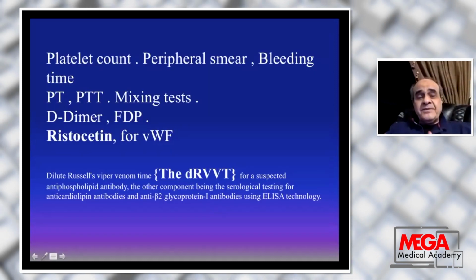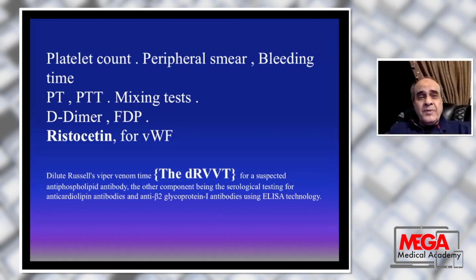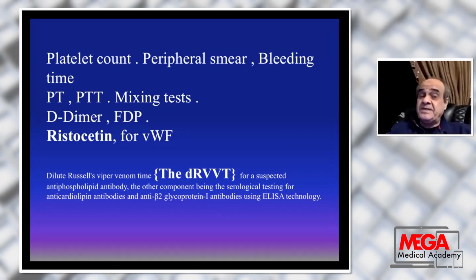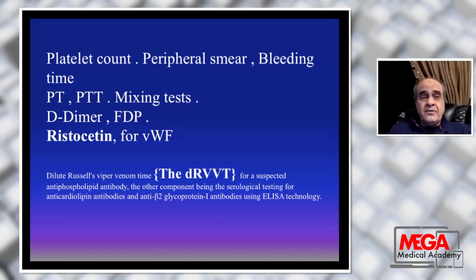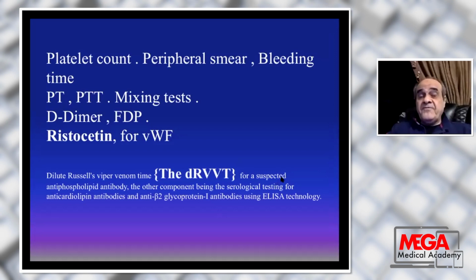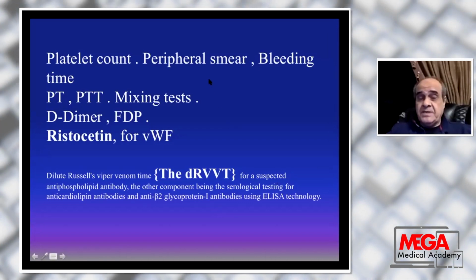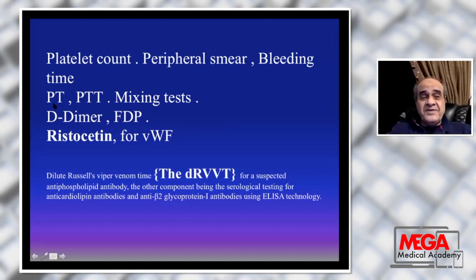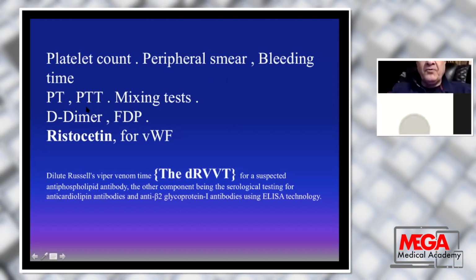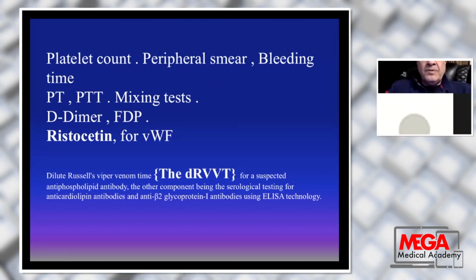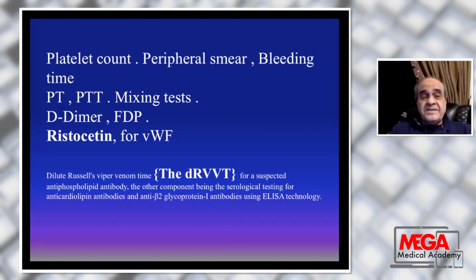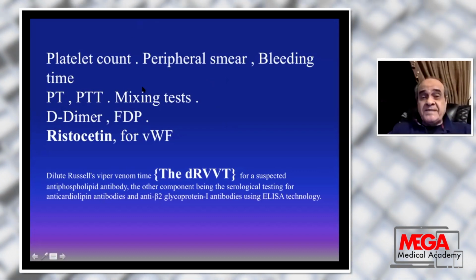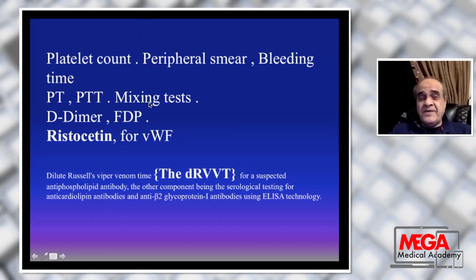We have to be oriented with any problem in the patient from the point of bleeding and so on. We have to make some lab investigations, such as platelet count, to see if the patient is complaining of thrombocytopenia or thrombasthenia. Peripheral smear to check for any schistocytes or hemolytic problems, and bleeding time also will guide me. PT will inform me about the extrinsic pathway, the vitamin K dependent factors and the coagulation factors. aPTT will inform me about the activated partial thromboplastin time, and will give me an idea about factors 11, 12, 9, 8, von Willebrand factor, and also through mixing tests, which will improve the clotting state in the sample if there is a deficit in the factors.